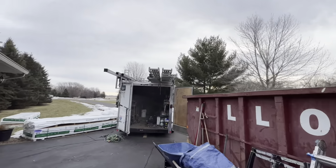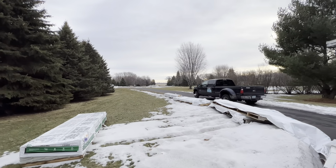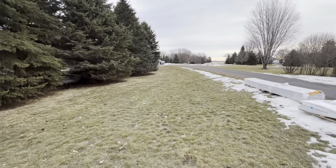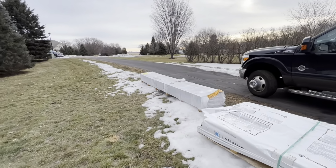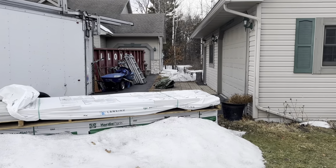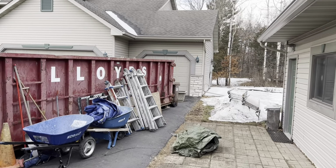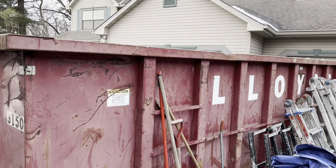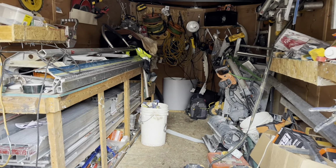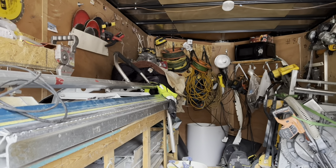So this is our trailer, our material. So these are the materials. These are the James Hardie, so these are the materials for the house. These are all the materials. And this is inside our trailer. It's kind of dirty now, but you know, we're at work. So this is inside my work trailer, one of my work trailers.